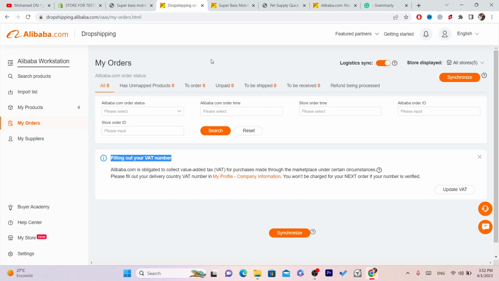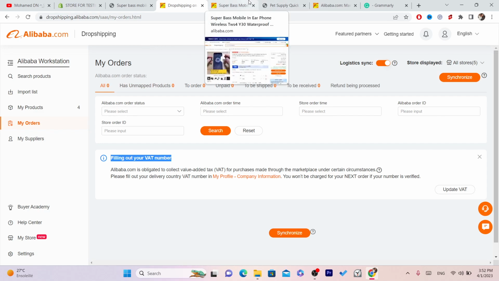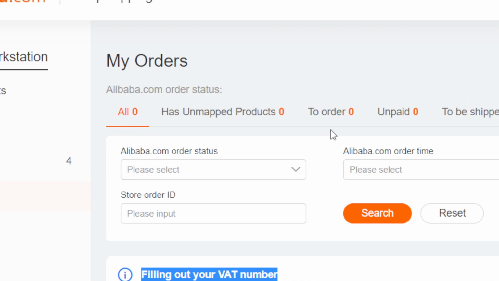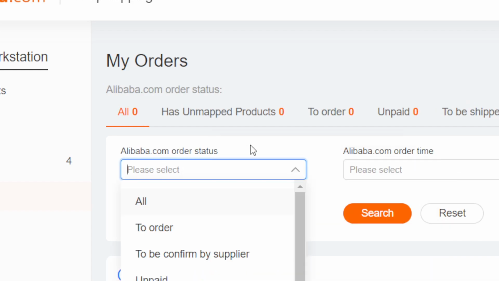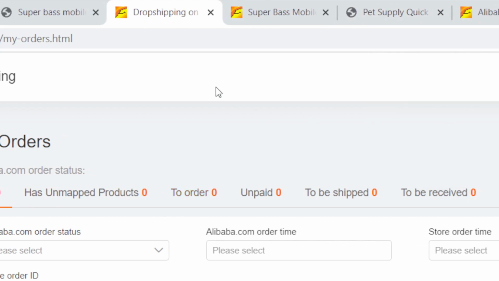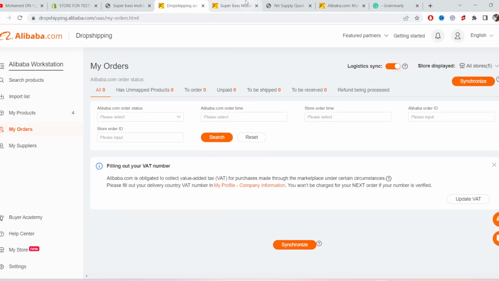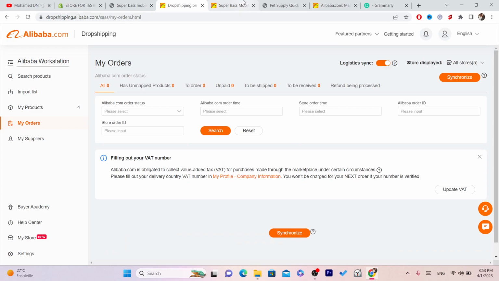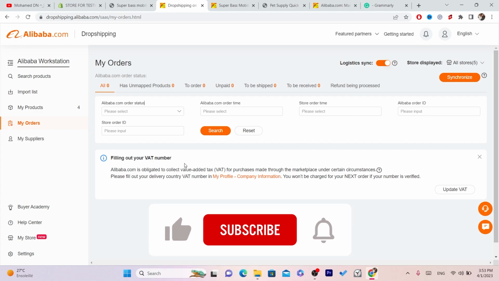Now if you want to promote the products for free, you want to go to TikTok and you want to make videos about that specific product. If you don't have that product in your house, you just want to find someone on YouTube who has that exact same product, and you want to start posting videos on TikTok about that product and put the link in bio. Okay, if you want to learn how you can put a link to your TikTok bio, you want to click the video in the description. I showed you guys how you can put a link to your TikTok bio.